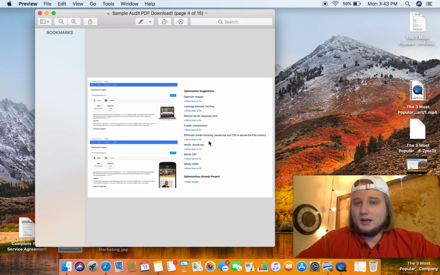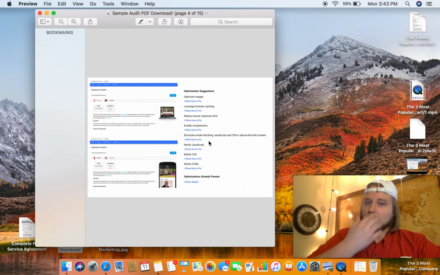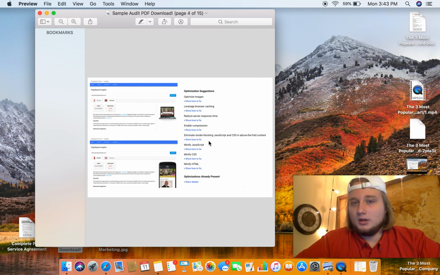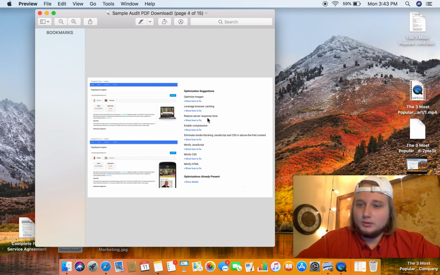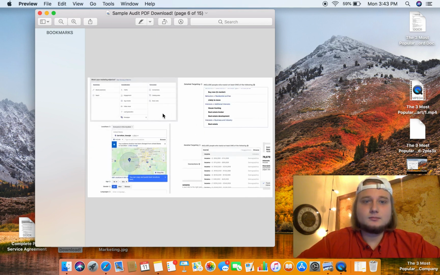And then I would show them different things that need to be fixed, and I would kind of explain it. Most of the time, they're not going to ask for the technical details, and I know a lot of you may not understand or know how to fix this as well. And the beauty of this is you can normally outsource this to a web developer or anybody pretty fluent with WordPress or whatever platform they're using, and these things can be taken care of pretty easily.